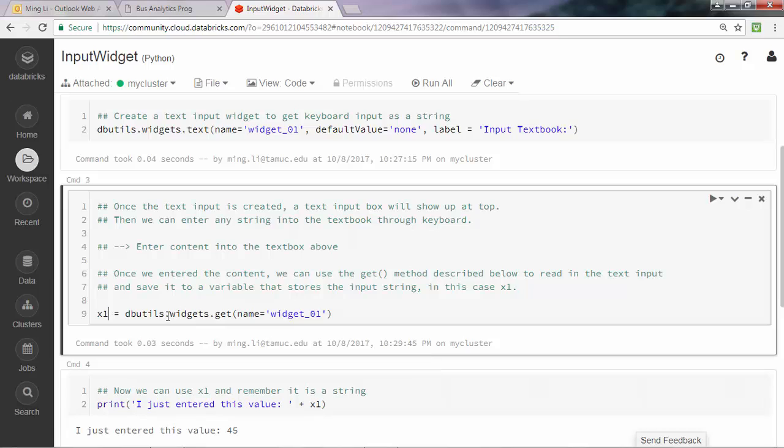So basically it is exactly the same function as input in Jupyter Notebook, and if you cannot install Anaconda into your computer, you can use this text input widget. It has exactly the same function.